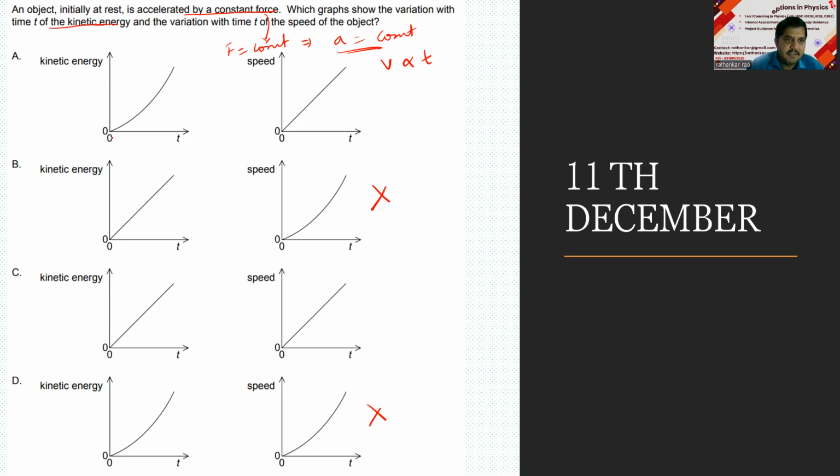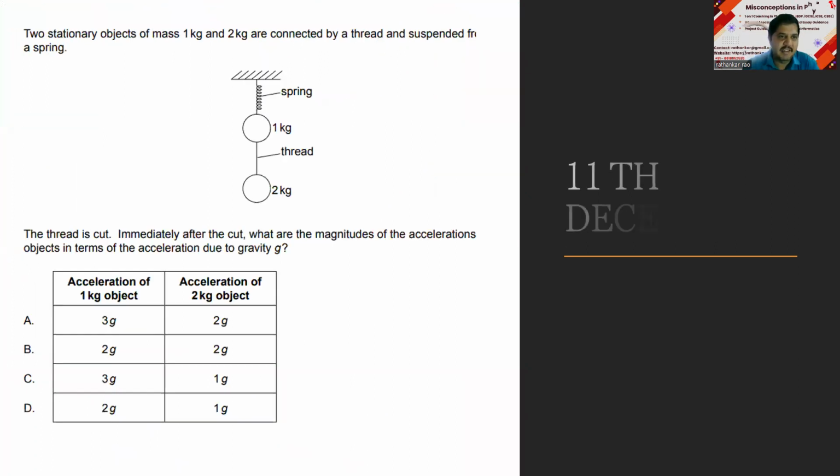Now, you have two options here. Kinetic energy which is exponentially increasing, and kinetic energy which is linearly increasing. If velocity is increasing linearly, can the kinetic energy increase linearly? No. The reason is that kinetic energy is given by half mv square. If v versus t is linear, then v square versus t would be non-linear, right? So definitely this is incorrect and this has to be correct. So this A is the right option. So, go by eliminating the incorrect answers. That's the easiest way to solve this. Right. Let us look at the second one.